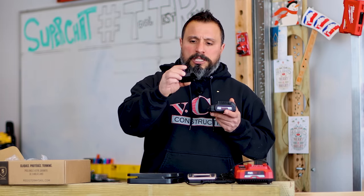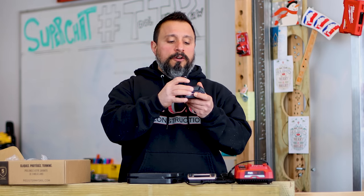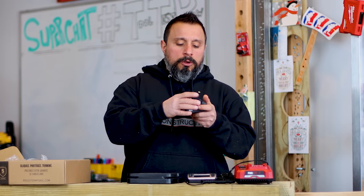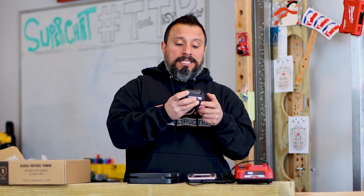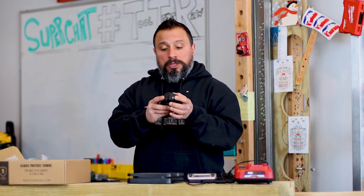You could also keep this cover, this is not a throwaway. This is for when you're transferring or transporting your batteries. It also makes sense to have this cover on your battery if you were going to use this USB port. Maybe you were going to power that smart device, but you were going to put this in your pocket.